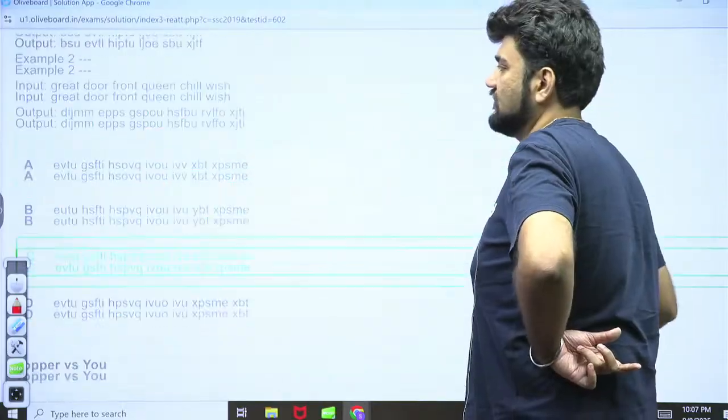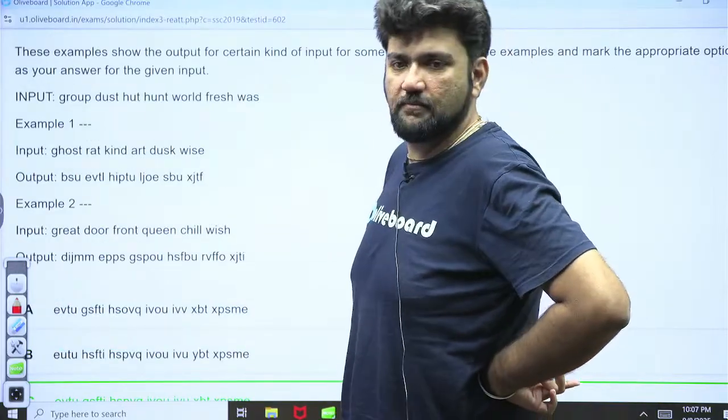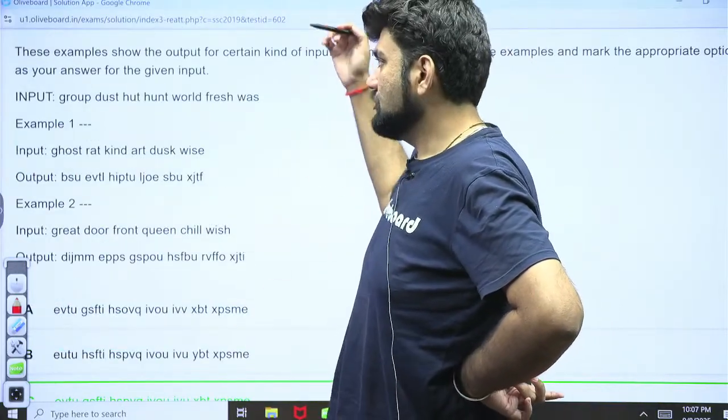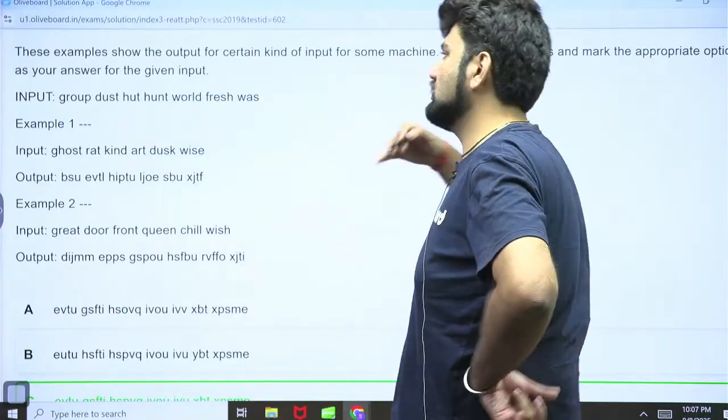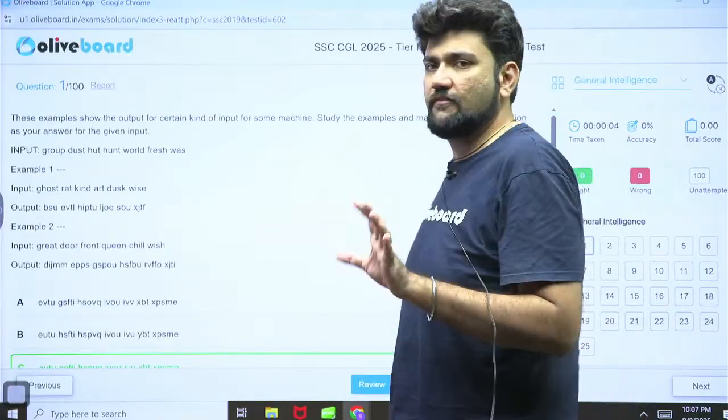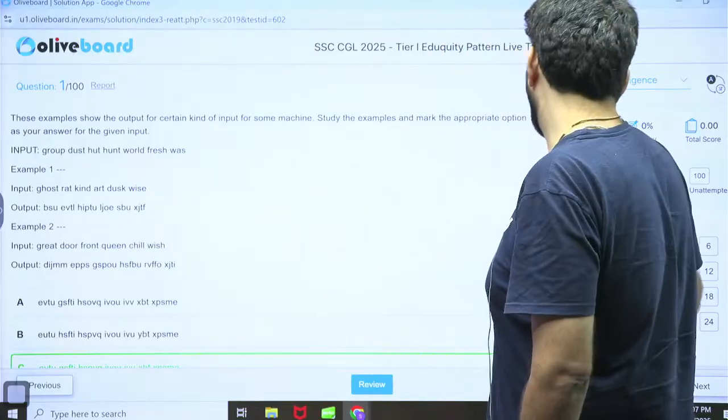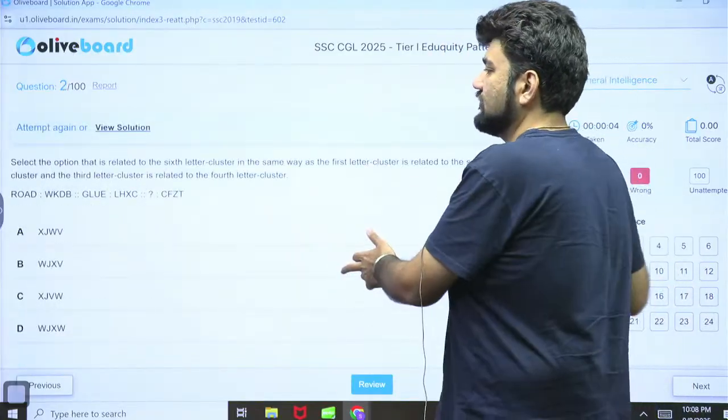And 101 seconds. This is going to take at least 90 seconds. Minimum 1.5 minutes you will have to give it, provided you practice these questions like this, so this will get slightly faster. That slightly faster is 1.5 minutes approximately. You can't do it faster than that. Okay, next.